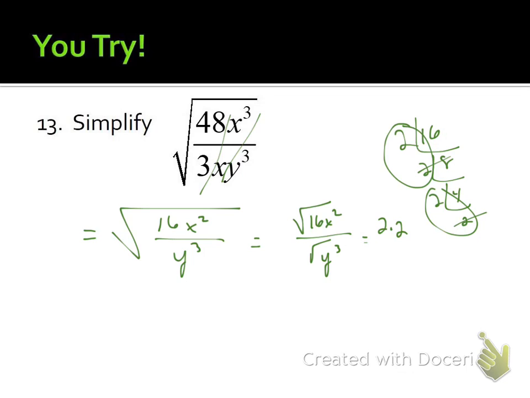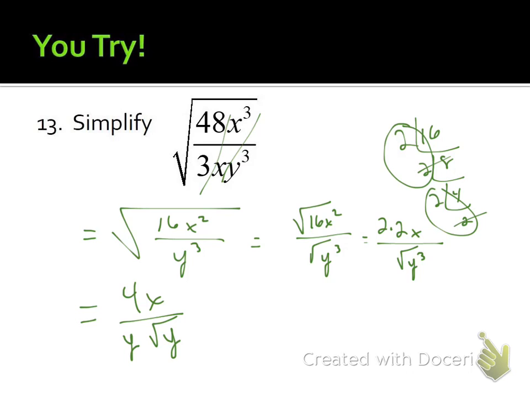Now your variable, 2 goes into 2 one time with none left over, so you're going to have an x out here. Nothing goes inside your radical again. So there's no more square root in the numerator. You just got the square root of y to the 3rd down here. Keep simplifying here. 2 times 2 is 4, so we get 4x. We didn't simplify the denominator yet, so 2 goes into 3 one time, so y comes out with a y left over. Okay?